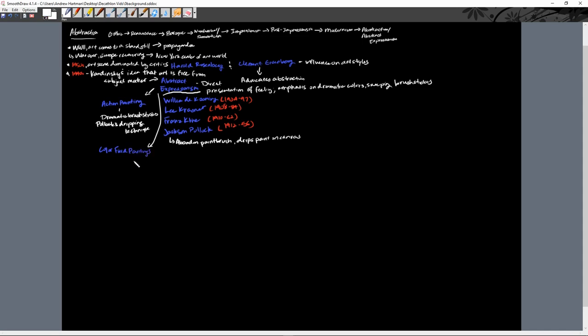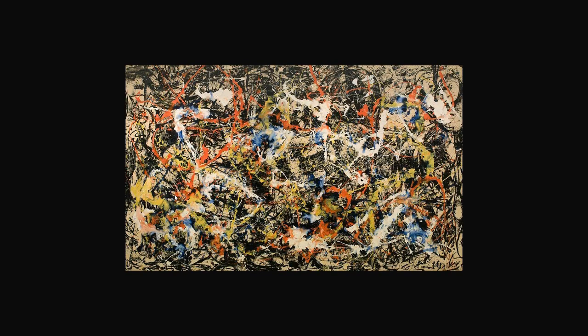Which are pretty much exactly like they sound, right? It's broad areas of color and very simple geometric paintings. Two of the most famous color field painters are Mark Rothko, who in my hometown of Houston has a Rothko Chapel where all the walls are color field paintings. It is phenomenal. And then Josef Albers, who we recently talked about as being one of the professors to make it out of the Bauhaus school in Germany and into the United States. Let's take a look at some of their art.